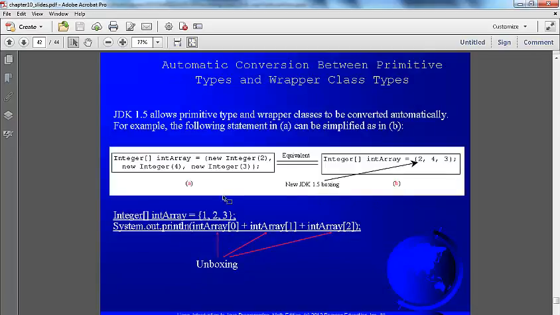This is a good example. I'm sure you've seen this: Integer[] intArray = {2, 4, 3}. It's a pretty short way of doing what Java calls boxing, essentially using primitive data types to put into this intArray. Now remember, this intArray is not a primitive int array. Its type is the Integer wrapper class, or is a class. And that's the same as saying new Integer(2), new Integer(4), and new Integer(3).